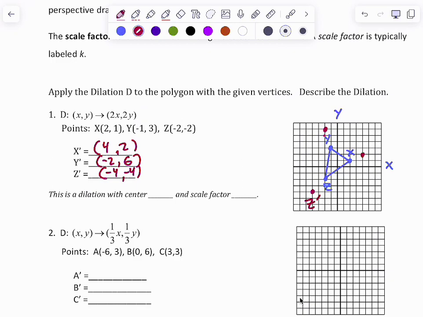And then when you label these, you're going to put these little marks on there. So there's like the new X, the new Y, and the new Z. Those little tick marks or little apostrophes are read as prime. So you have X prime. Oh, I wrote this one wrong. This one's Y prime and Z prime.